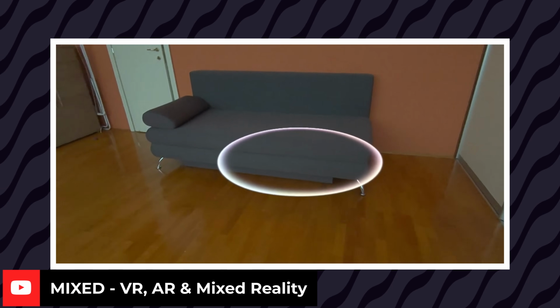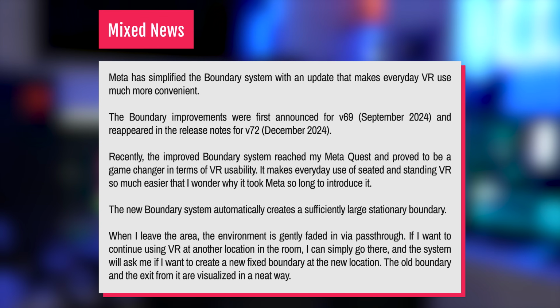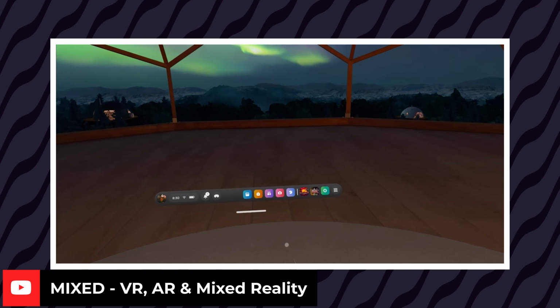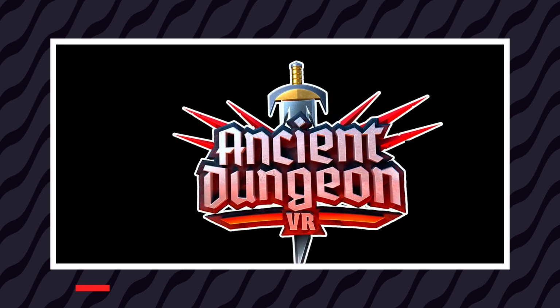The new boundary system automatically creates a sufficiently large stationary boundary. When I leave the area, the environment is gently faded in via pass-through. If I want to continue using VR at another location in the room, I can simply go there, and the system will ask me if I want to create a new fixed boundary at that location. The old boundary and the exit from it are visualized in a new, neat manner. So yeah, a bunch of people have been noticing this, but Meta does like to introduce these features at different times for people. So let me know if you have it down below.